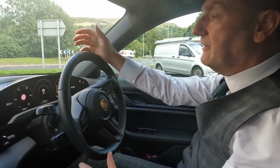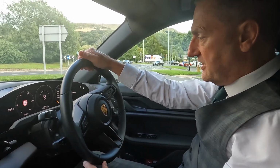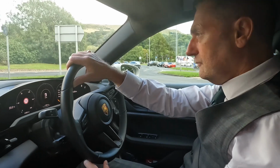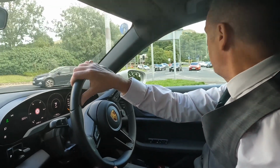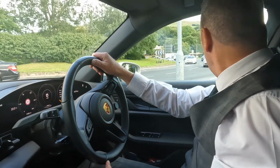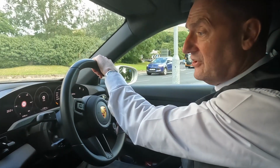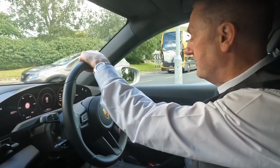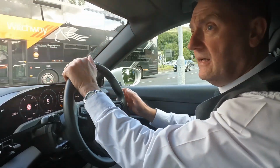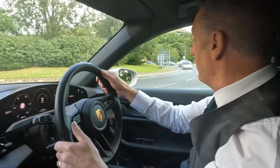But then for that you need to get some return on your money, and especially with the cost of fuel today, this car needs to be doing 3.5 miles to the kilowatt hour to really start to pay some of it back. But let's give it a go and see how we go. And this is in normal mode, and it's got several modes, including sport and all sorts of other things, but we'll keep it in the normal mode and push out from there and see how we go.